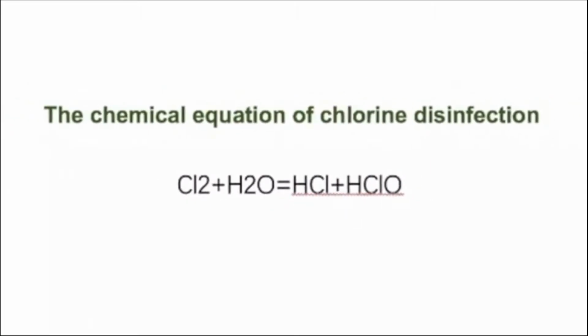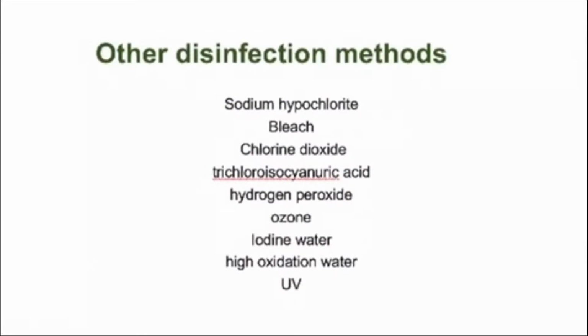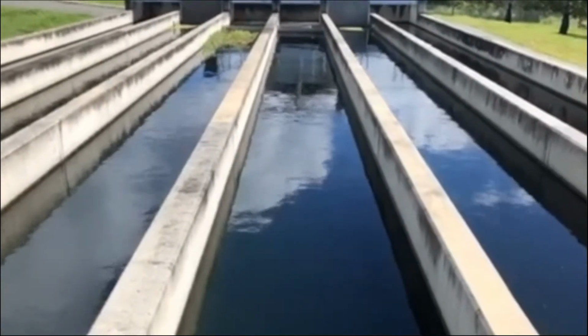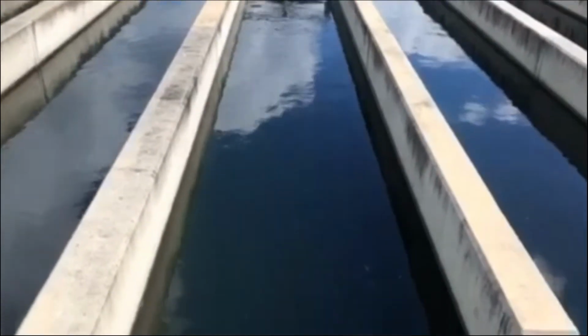There are also problems with chlorine disinfection. At present, there are sodium hypochlorite, bleaching powder, iodine water, and ultraviolet light to disinfect. Of all the disinfection methods, chlorine is the most economical choice. However, due to the unsafe transport, management, and storage of chlorine, the solubility between gas and water is low, and the pressure of chlorine synthesis is constantly changing. In addition, chlorine and other gases have a strong diffusion effect on the environment.